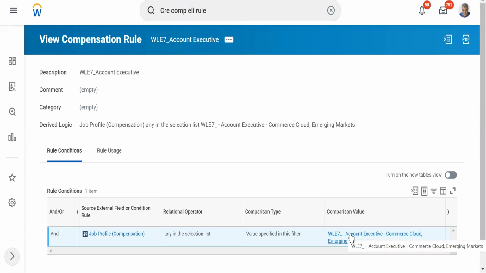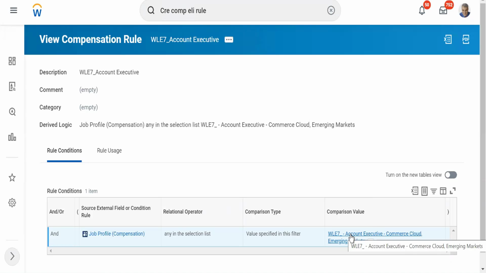They are all in my selection list. They are all falling in this category. Now, the compensation is not being compared in this job profile. But let's say someone applies for this job profile and in the questionnaire you have asked, what is your current CTC and what is your expected CTC? Or what is your current package and what are you expecting? Those values will be recorded in the application.